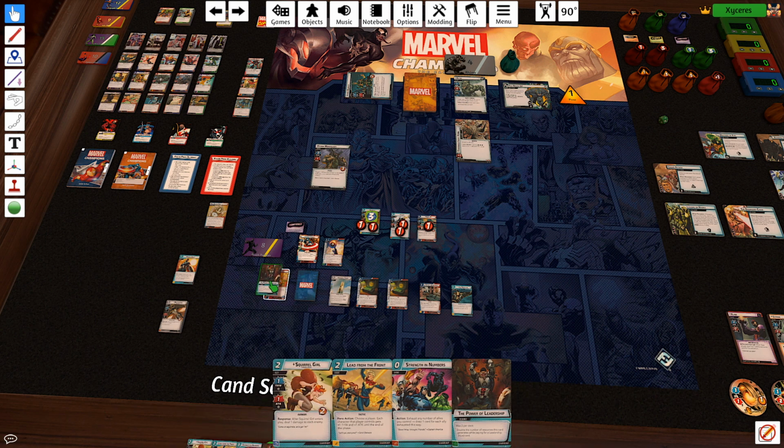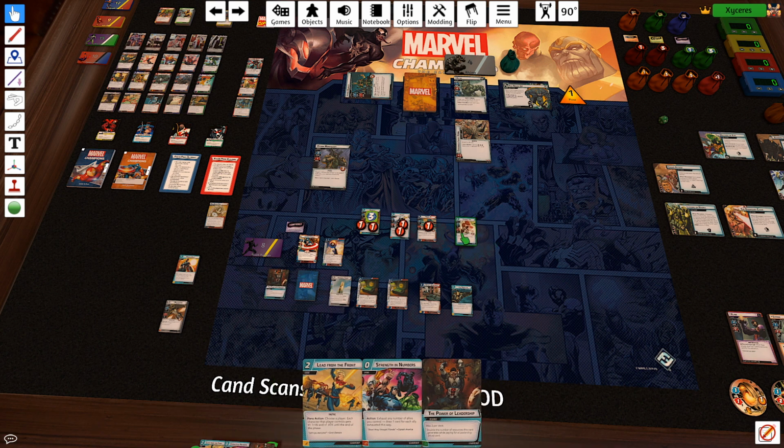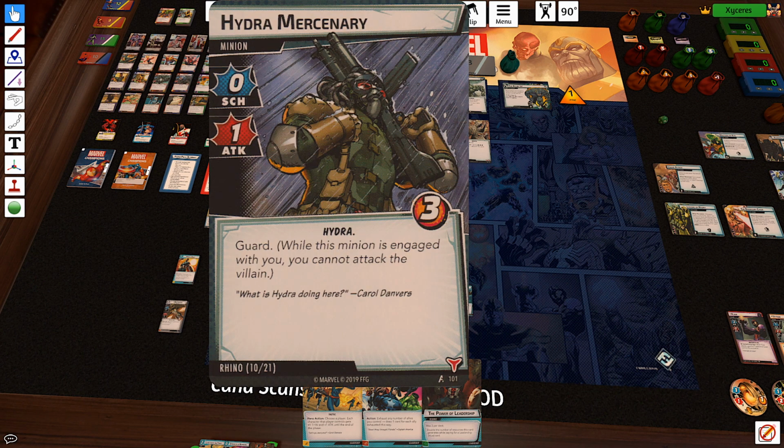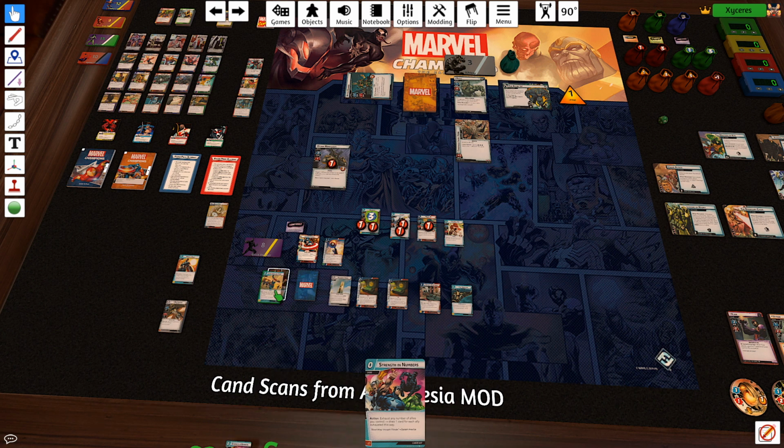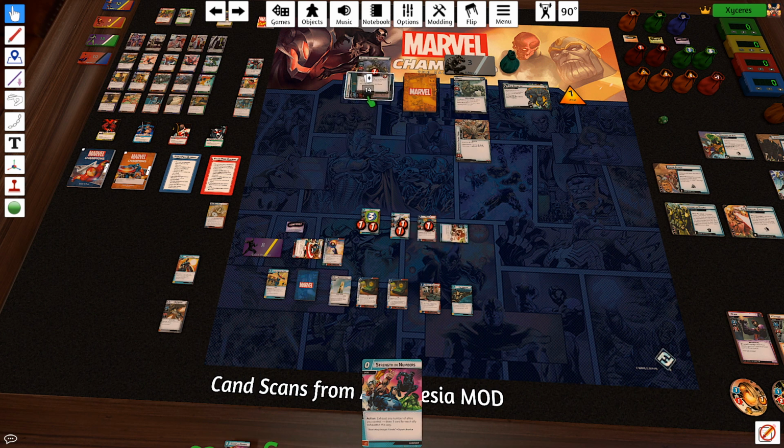I'm going to play Squirrel Girl. I got a 4 ally limit because of Triskelion. That'll deal a damage here and a damage here, because guard doesn't stop the damage, it just stops attacks. Then I'm going to play Lead from the Front to boost everyone here. Squirrel Girl can attack here for 2, then I can attack Rhino for 3.